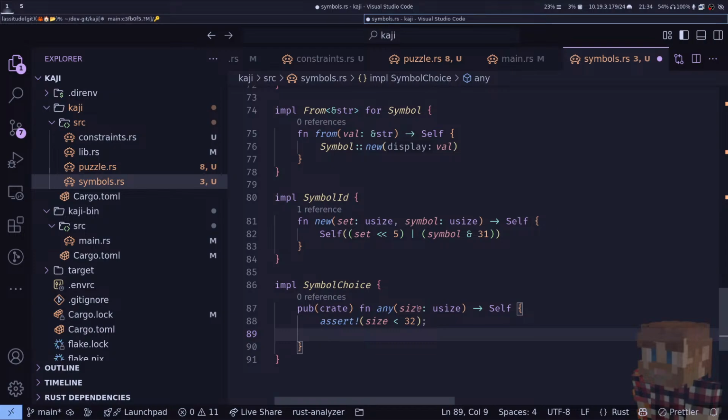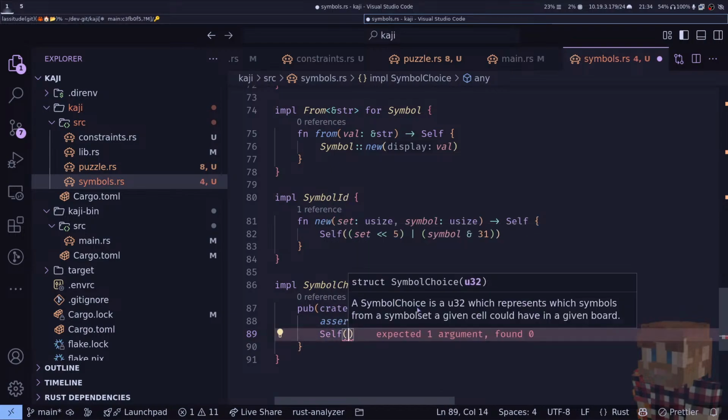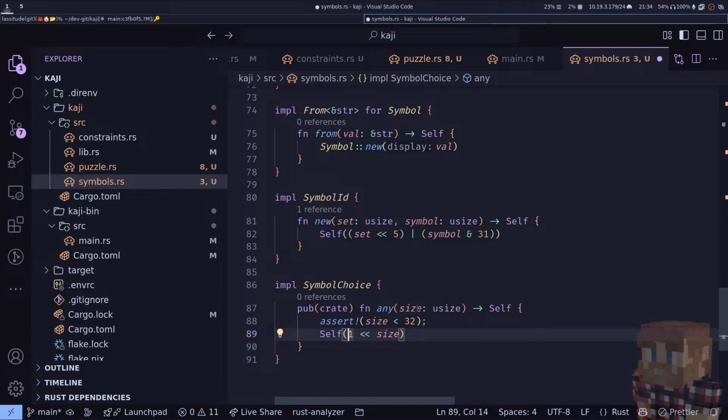So size is the number of symbols. And what we want is we want ones in that. So it's going to be a self of 1, shifted left size, minus 1.